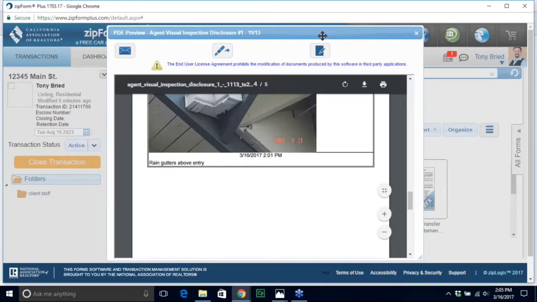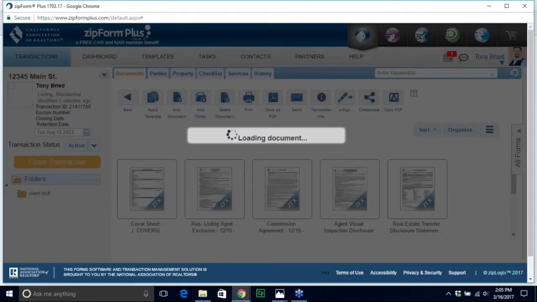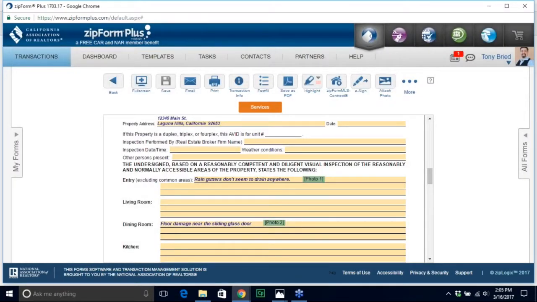So, by the way, besides the AVID that I think this feature is good for, I think attach photos is great for, say, the RR, which is the repair request. Example, in your repair request, you're making notations on the inspection report of what your client wants fixed, right? Well, what's in the inspection report? Photos. So now ask your inspector to email you a copy of those photos.